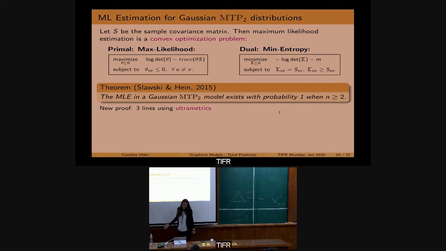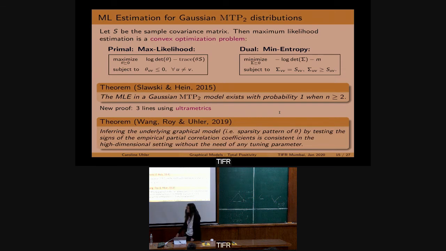And the nice thing is that you can actually apply it in the high dimensional setting. When you do graphical lasso without the constraint, lambda has to be large enough if you have very few samples. Here you don't have anything like that. 2 samples is enough. And this is the other thing: you can actually get consistent estimation without this lambda parameter.